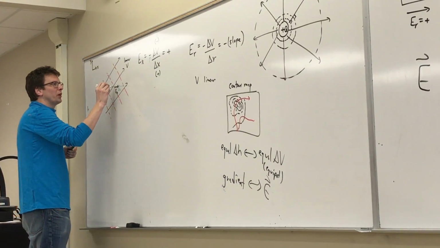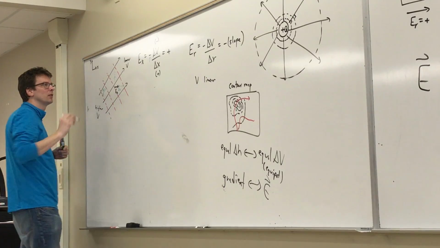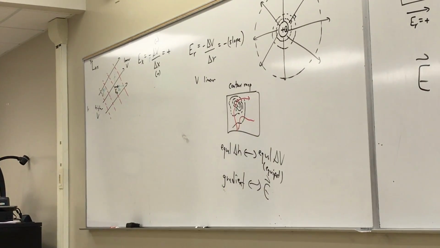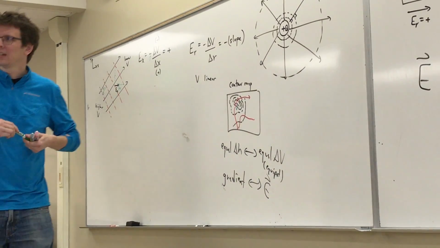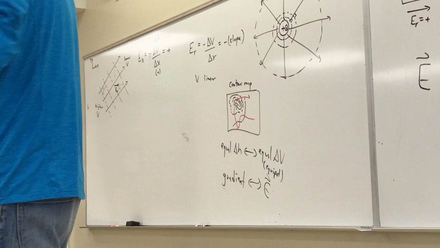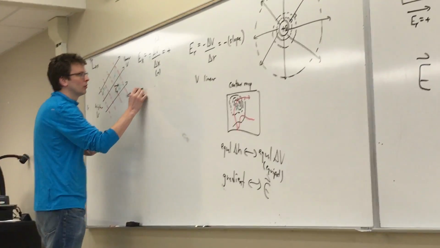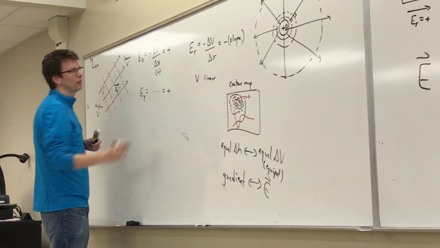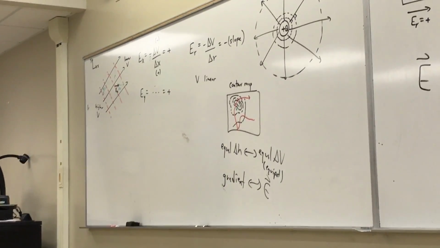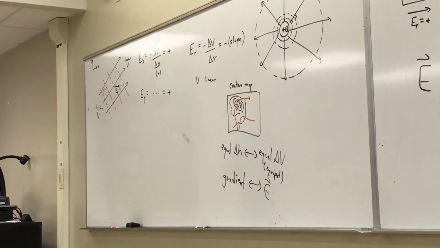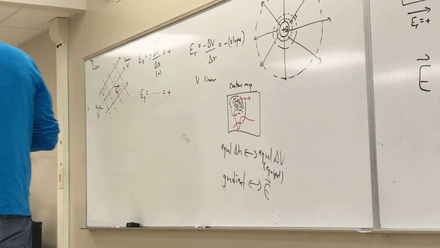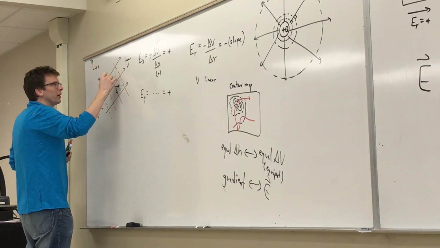Then we can imagine from that same point, but we restrict ourselves to only walking along the y direction. So I'm not walking most directly towards the lower voltage, I'm walking sort of to lower voltage. Same thing, you're going to get a positive y component. So if you are able to walk along the y-axis and experience a different voltage, then the electric field has something along that axis. So this is E sub y.